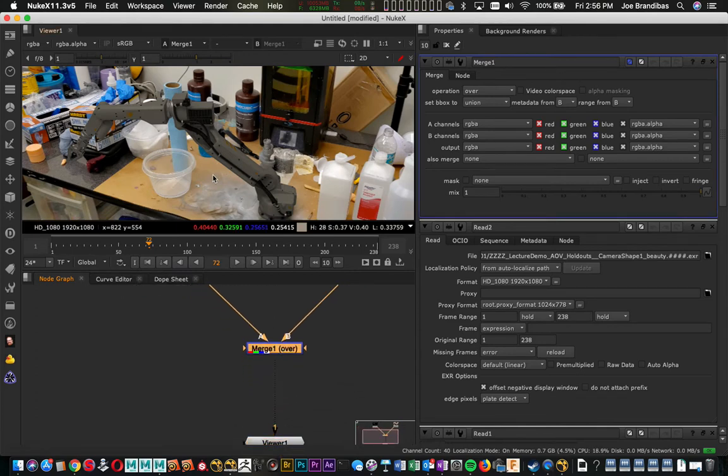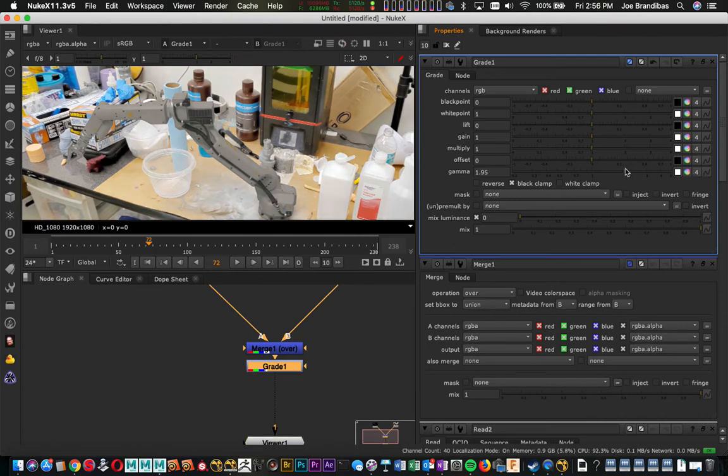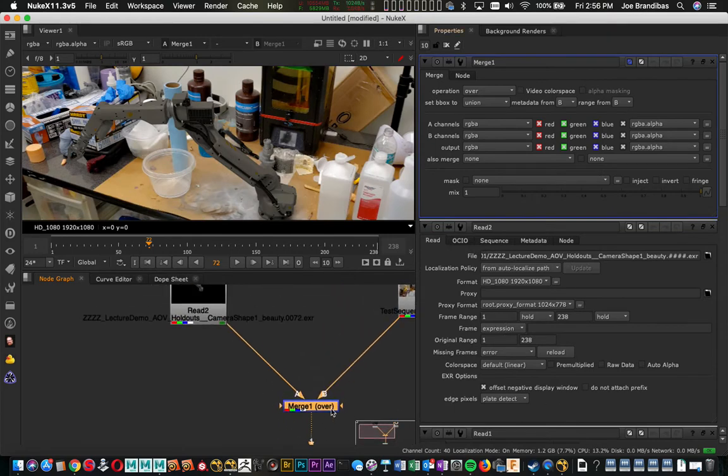Because if I try and color correct it here, I'd say, oh, my CG is too dark. I can go ahead and do a color grade. I can be like, all right, let's gamma this up a little bit, and I do this push. Well, notice what's happening to my plate. My plate's getting bright too. All right. So what I want to do is not do the entire plate. So what I want to do is color grade just the CG before it merges.